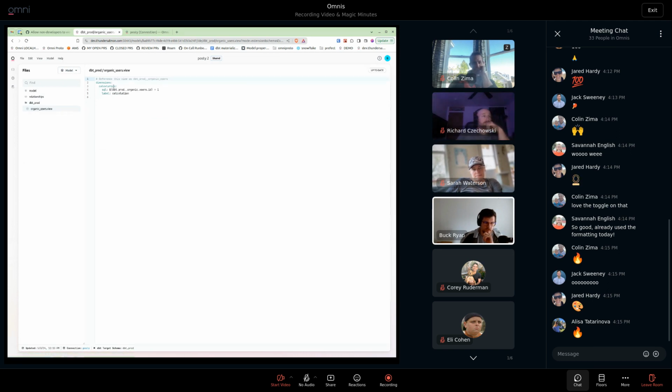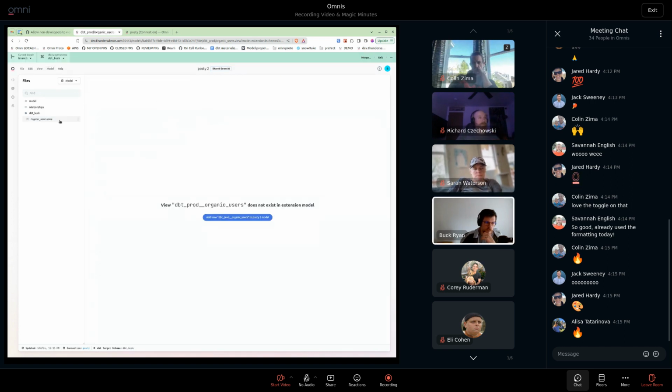So it has a calculation. And that does not exist on the virtual schema, which you can't see here, which is called OmniDBT. And then I also have a branch, which has an extension on top of my dev schema, DBT buck. So that's called branch calculation.